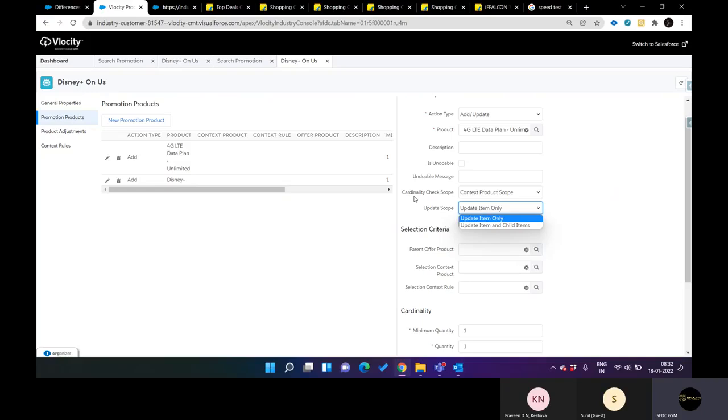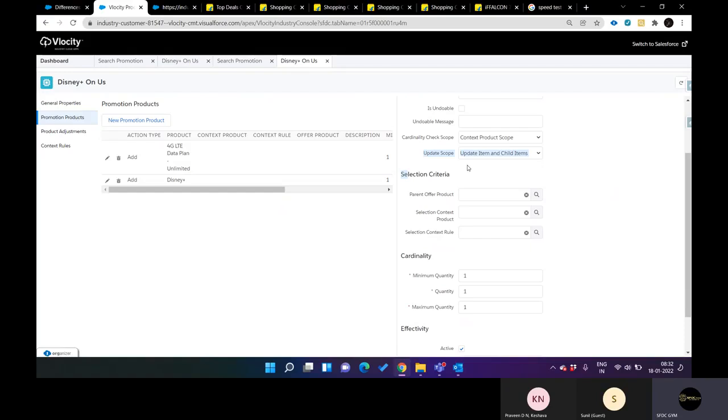If you provide the scope as update item only, whatever you're configuring at this level will get activated only for the parent record. All the discounts will not get applicable on the additional things that we have configured into the line item. But if you select this option, whatever we configure in the pricing will get activated on both child and parent.